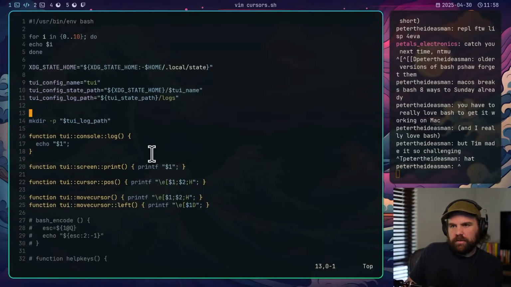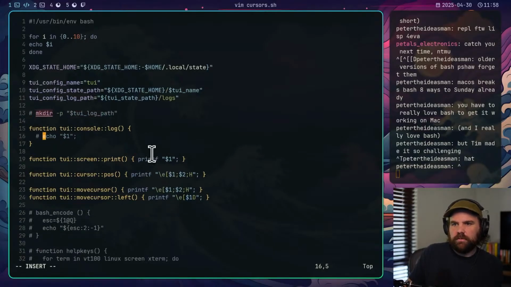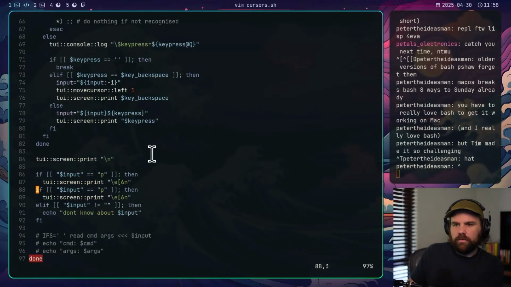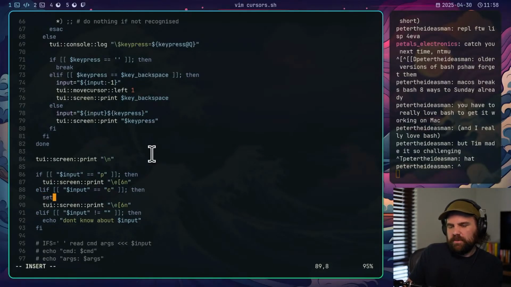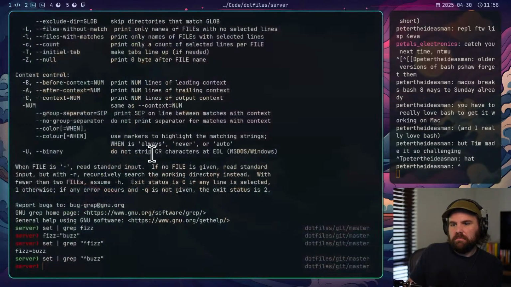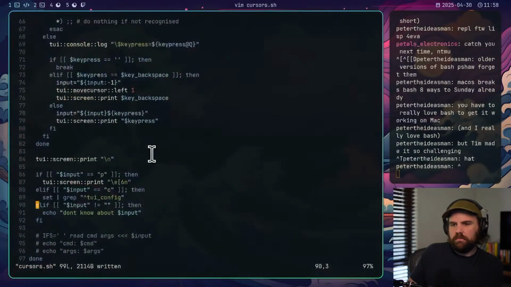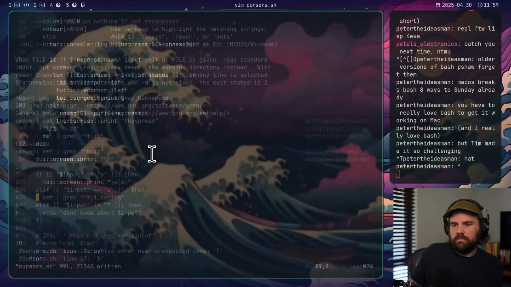Let's pull that stuff out for now. I'll come up with a better way of doing this later on. I'm set grep TUI config. That should work. What? Oh, stop that.